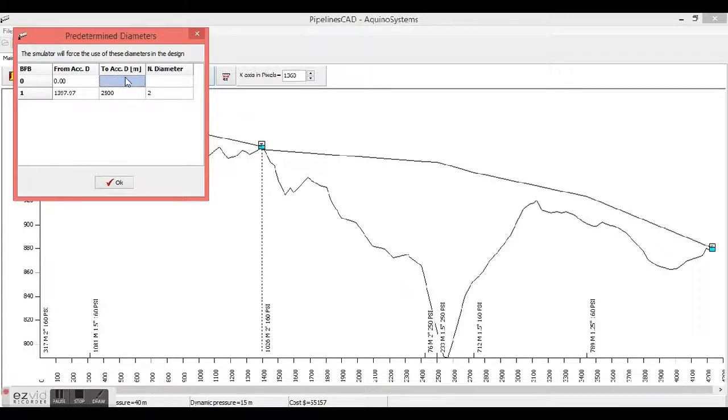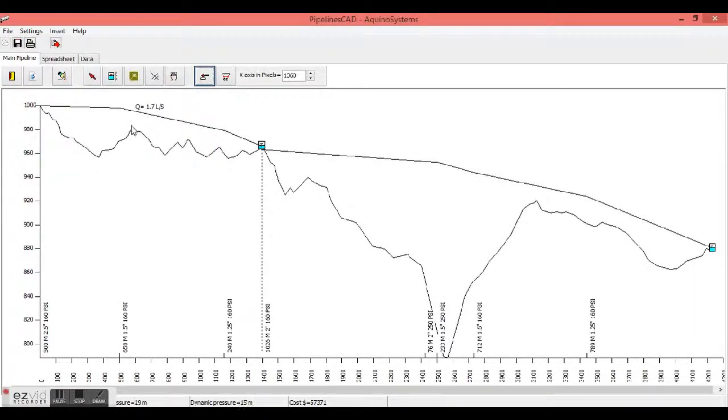I will place this diameter from the source up to a distance of 500 meters. Click OK, and we see that the piezometric has been lifted enough to increase the dynamic pressure in several high points, beyond 15 meters.